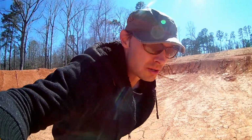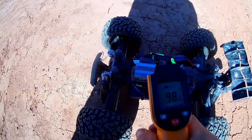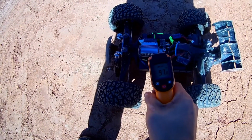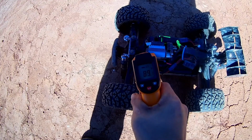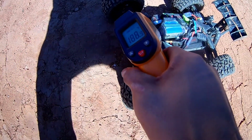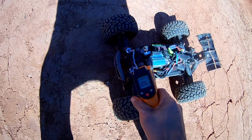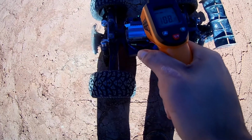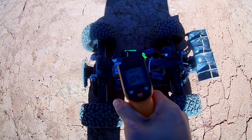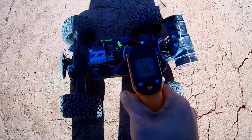Let me check the temps real quick. I got my temp gun right here. On the can I've got 98, 97, 98 degrees towards the front. On the rear I've got 102. That's funny. And then on the very back I've got 105, 106, 103. On the heat sink housing I got 98, 100, 102. ESC housing I got 77, 76.